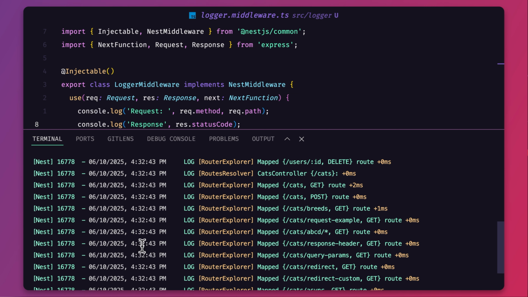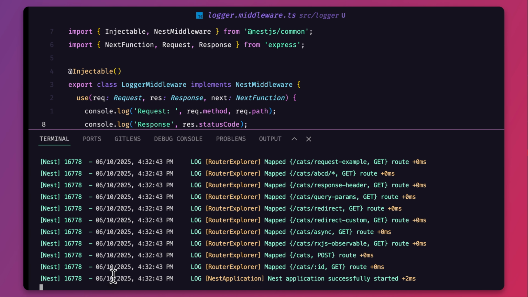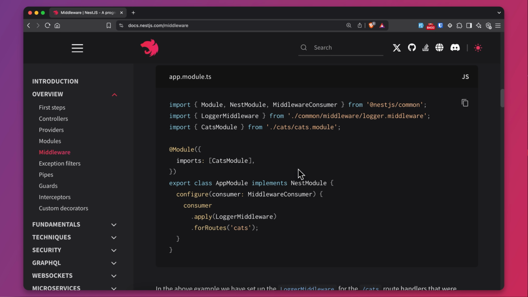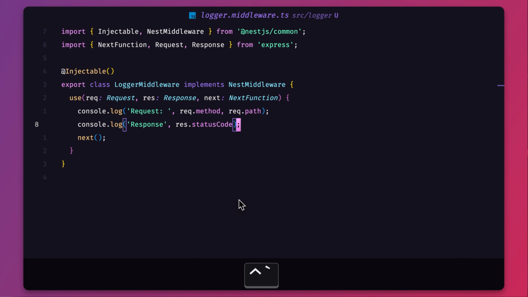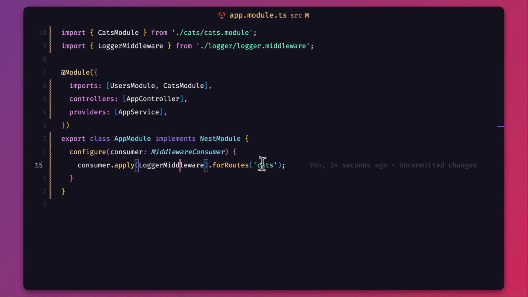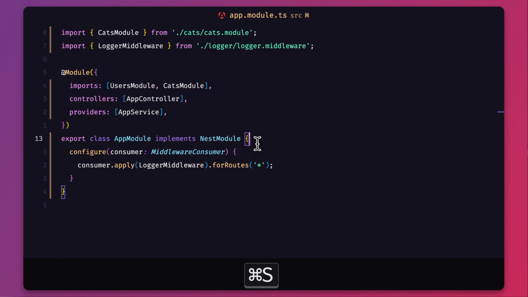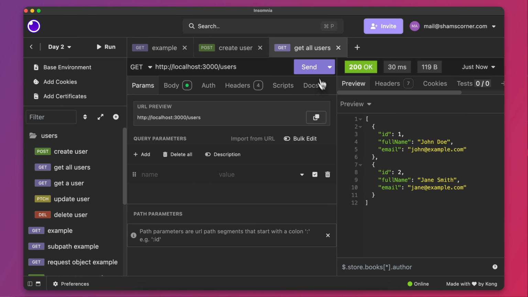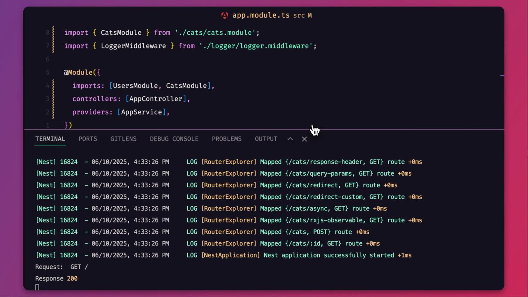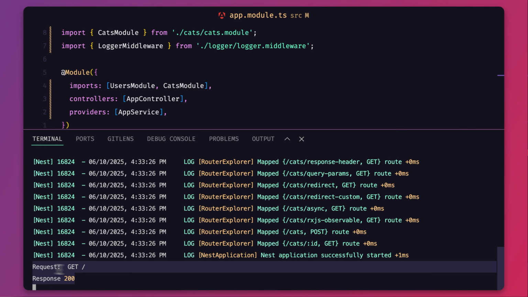I believe the console log would be printed right here. So let me just go back to the Insomnia, just hit send, and you can see that nothing actually printed because my routes are specific to cat. But if I add something like this, it would work for everything. So if I click send, you can see that this is the output.